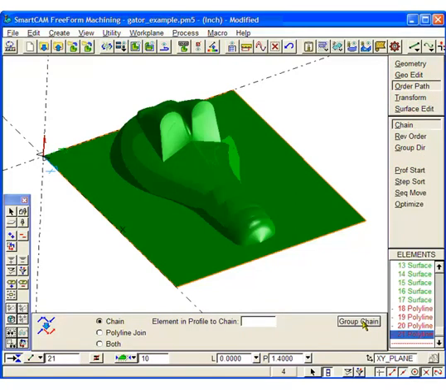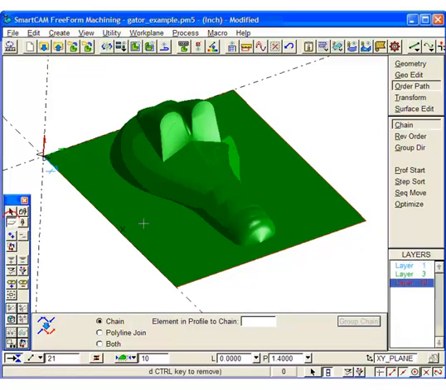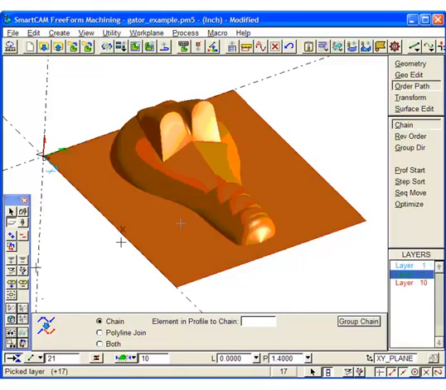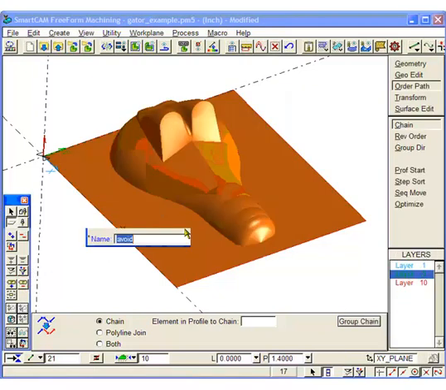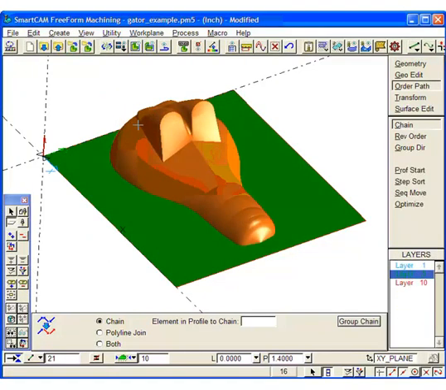Let's switch back to setting up the machining groups. Select None, then select All on Surface Layer 3. Now remove the Avoid group. We can remove elements from the group by holding down the Control key and clicking the element. With the Avoid group removed, we'll now name this group Cut.